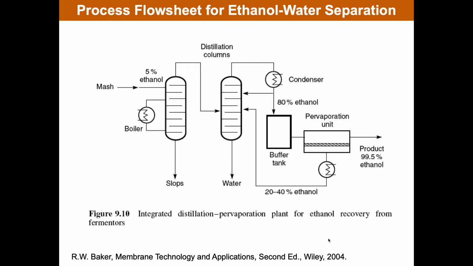So this is an example of a flow scheme that brings in low concentration alcohol, 2 stages of distillation, then into the pervaporation. The permeate is recycled back into the distillation column. So it's essentially a closed loop process. There are solids that come out the first distillation column, water out the second one, and fuel grade ethanol or above fuel grade ethanol out the third one.